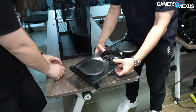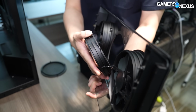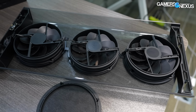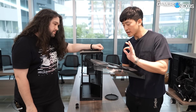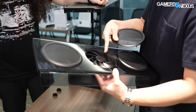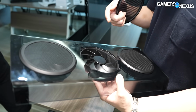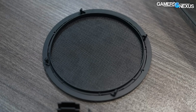So we have two kinds of design. One is we use the special fan frame. So this fan is built differently. Right. So we actually think about this kind of design in different ways. So this one or the 217 Infinity use a different mechanic. This one we built the mechanic of the filter into the fan frame. So the fan frame has these very special holes, so you can use the hook to sandwich the glass in between. Right. Whereas the other one, the fan is using the standard holes, the fan mounted to the case frame, and then we use a separate plastic.